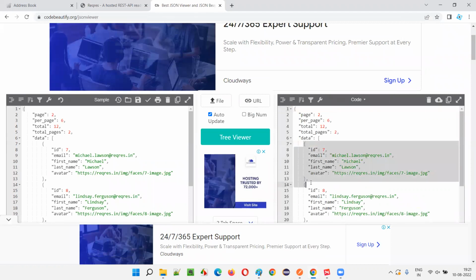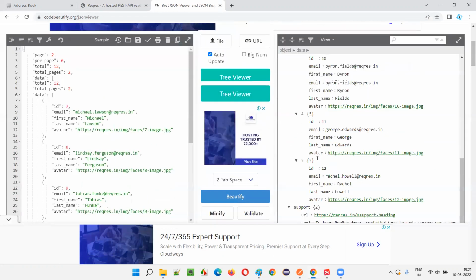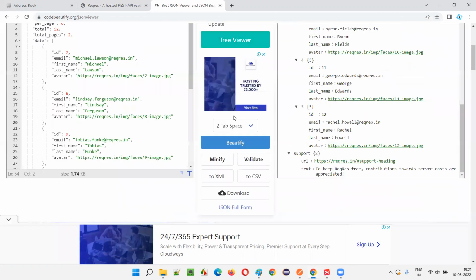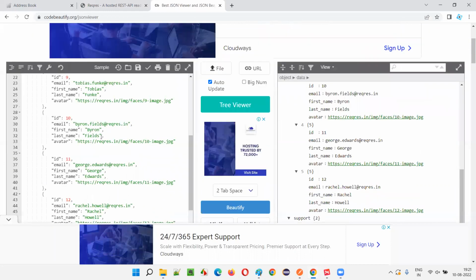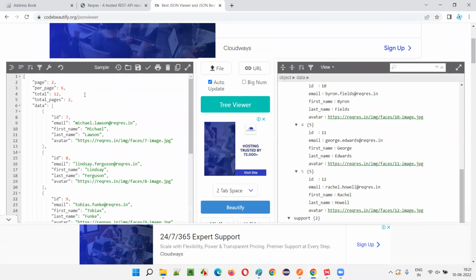You see, this is one user. Like that, we got the users. On page 2 there are users. Tree view means you can get like this, 1, 2, 3, 4, 5, 6, something like this. So this is what the thing is, guys. Total per page is 6. Per page only 6, it seems. Total pages are 2. Page is 2.